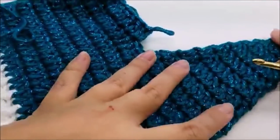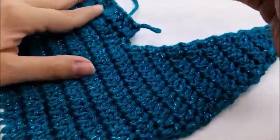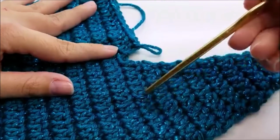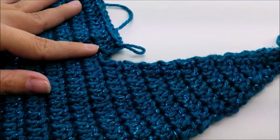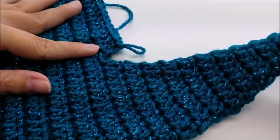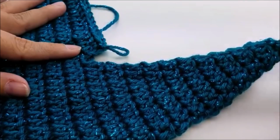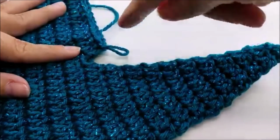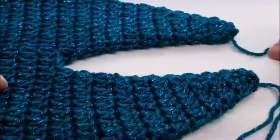Now what we're going to do is the exact same thing that we did over here. So I'm going to go ahead and do that off camera. You just do the same decreases in the same number of rows. So this is row 1 of our second point, and here was row 1 of our first point. So we did 1, 2, 3, 4, 5, 6, 7, 8, 9, 10. I believe we did 11 rows, and then we tied off after that when we had 3 stitches left. So just go ahead and work the same thing over here that you did over here. Okay, both points are done now.